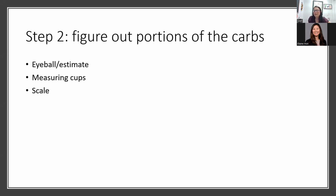But perhaps you want to do an experiment and you're really not sure how many carbohydrates you're consuming. You could always say, hey, for these 3 meals, I'm going to measure what my carbohydrates are and put them on my plate and see what that looks like. What does half a cup of rice and 1 cup of lentils look like? What does a cup of pasta look like on my plates? Because we have all different sizes of plates, and that can make a difference. And then you have a more informed eyeball estimation.